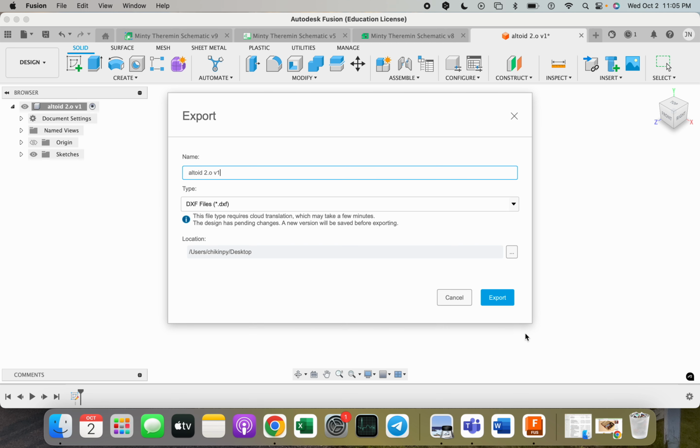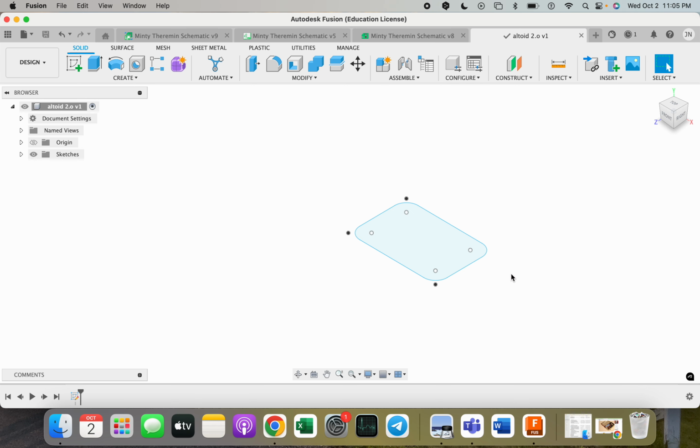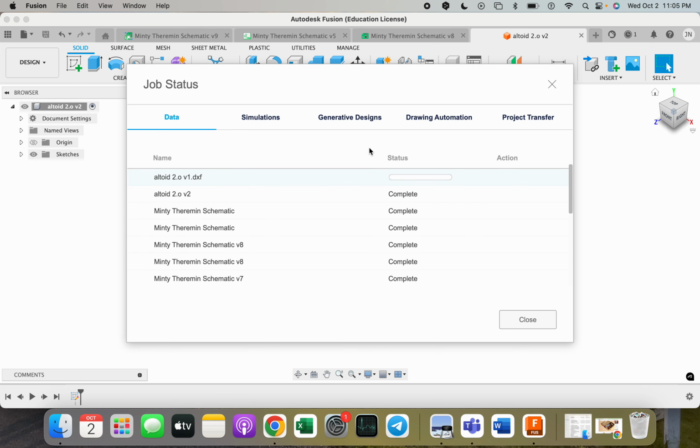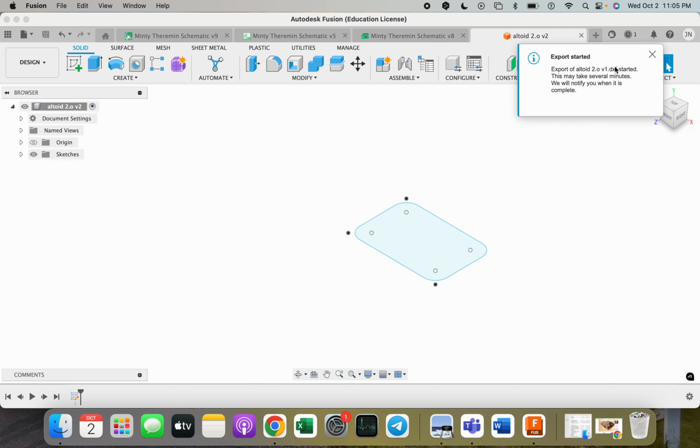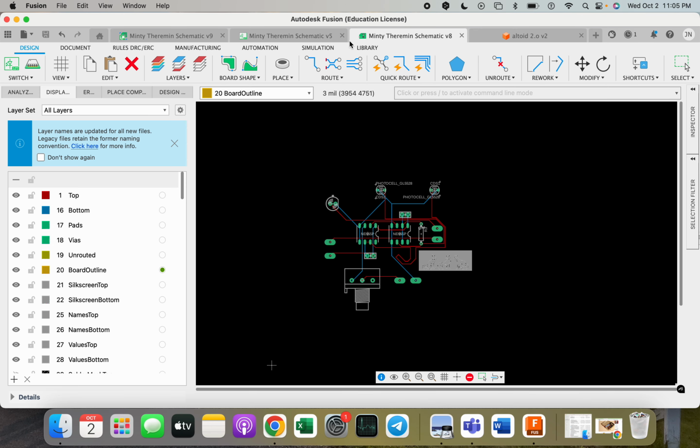And I'm going to drop it on my desktop. Now this may take a few minutes. Going through this, you can go ahead and hit close. The export has started. It should pop up with a window once that DXF is complete.